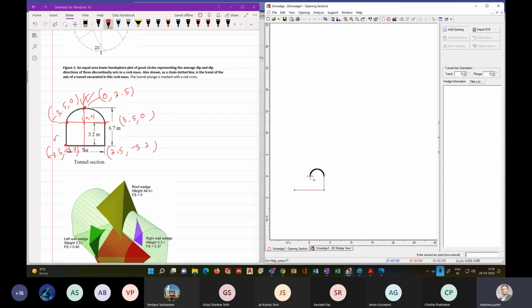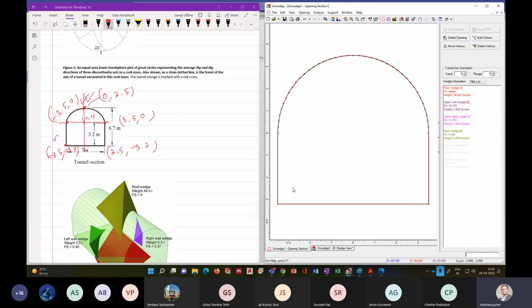The second arc point for us is 0, 3.5. Then it says enter the third arc point. The third arc point is minus 3.5, 0. And this is the last one. So this is the same tunnel.